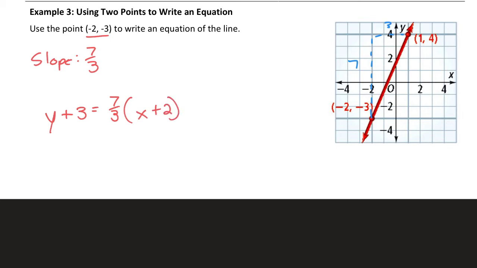So you may have to count the slope, okay? You may have to count the slope if you're given a graph. So keep that in mind as well. But we need the slope and we need a point, a single point. Now I could have written our equation using this point as well, using the point 1, 4. They'd be the same equation essentially. They'd graph the same line.